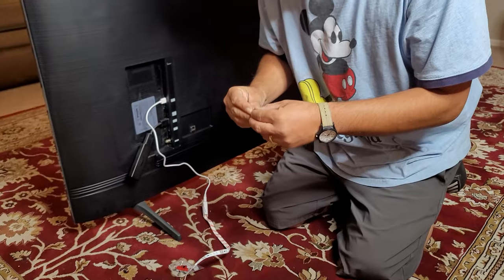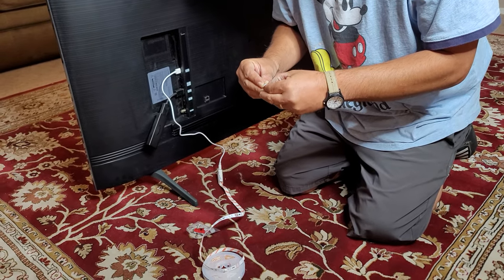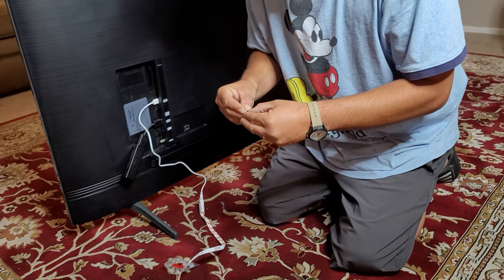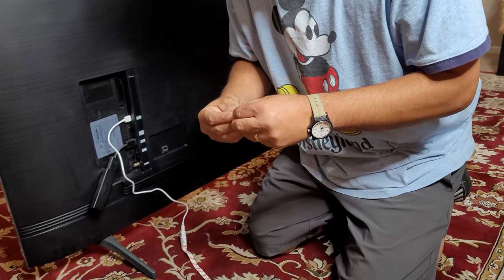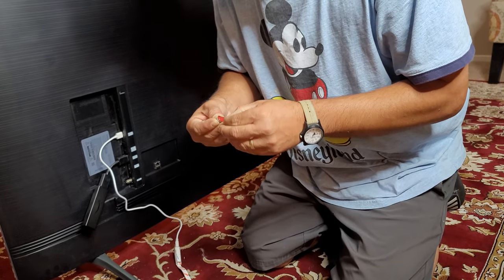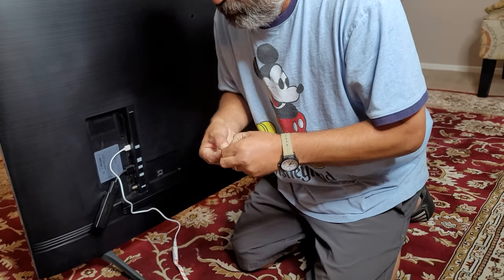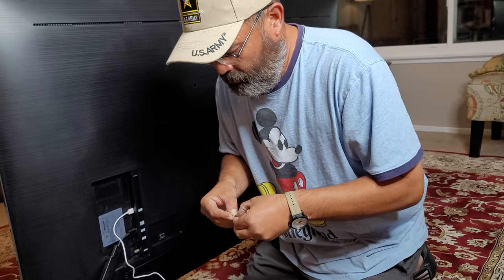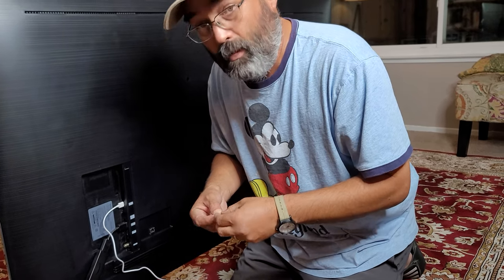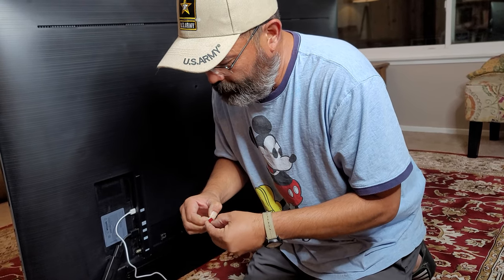But anyway, I'm going to peel that off. And I know I'm going to need at least four of these for the four corners. Wow. There's kind of a learning curve to getting the back of this to peel off.